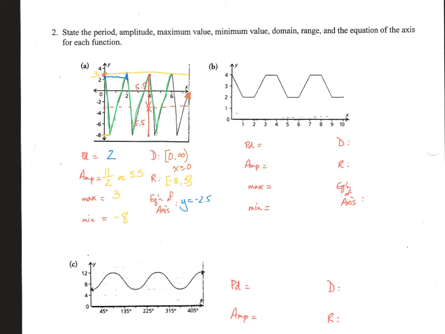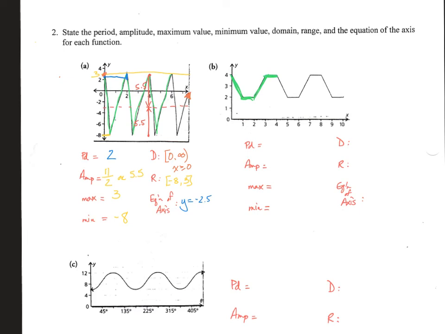So pretty quickly here, I noticed that I need to identify my period. Well, my period means I need to know a cycle. And one of the mistakes we could have made was we kind of highlight this section. Because we start at the top, we fall, we go across, we get back to the top. I just want you to notice that is not the cycle highlighted in green. Because if I was to repeat it, then I would have to begin coming down. And notice I'm not tracing my curve anymore. So, for me to have my cycle, it also has to include that little horizontal portion there.